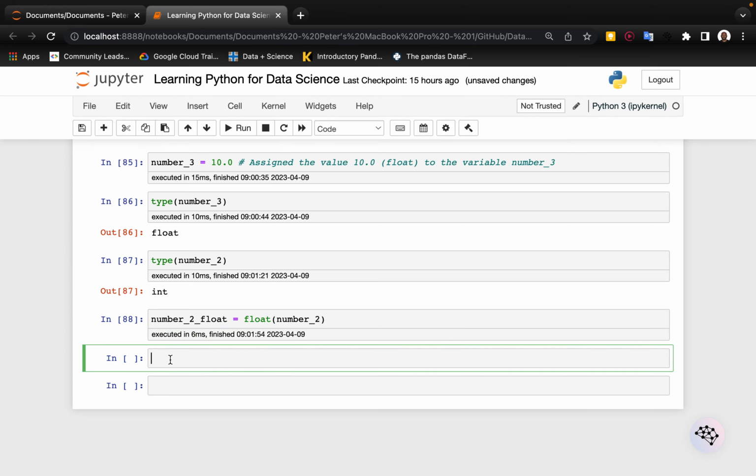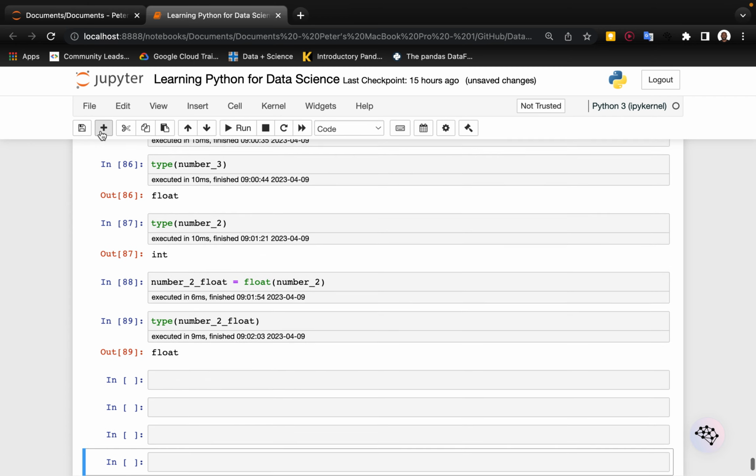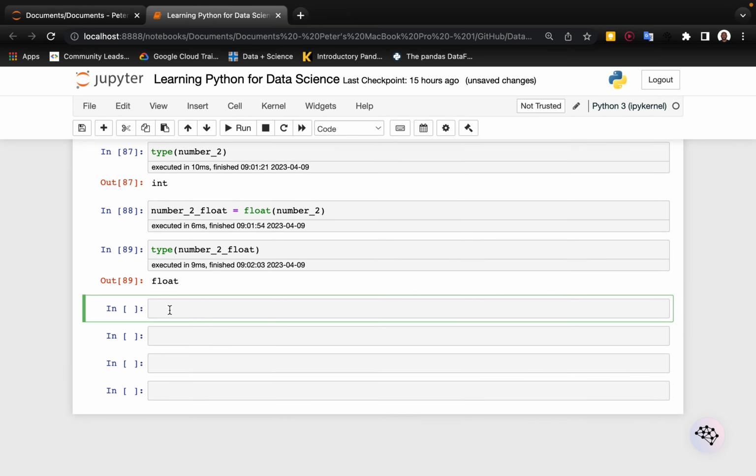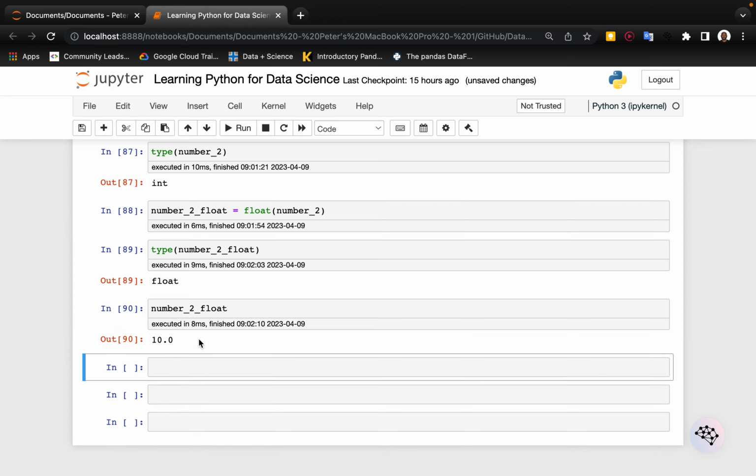Then once I just quickly use the type function and check number underscore 2 underscore float, I have a float. And just to confirm, I type number underscore 2 underscore float, and you can see it's this 10.0, the dot after the 10, right? So the float is a numeric type, and it has a decimal point to it.